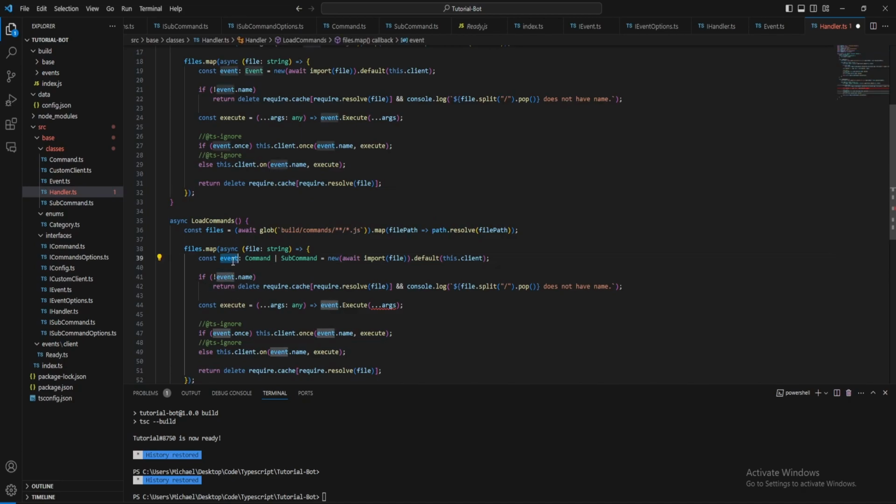And next we want to rename this to command. Then if there's not a command name, just do the exact same thing.